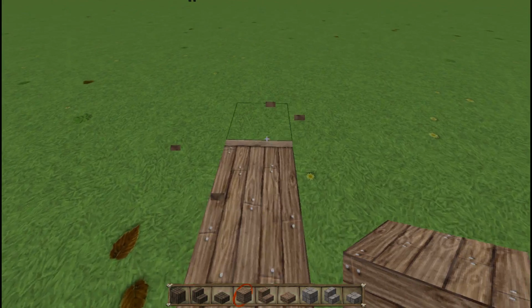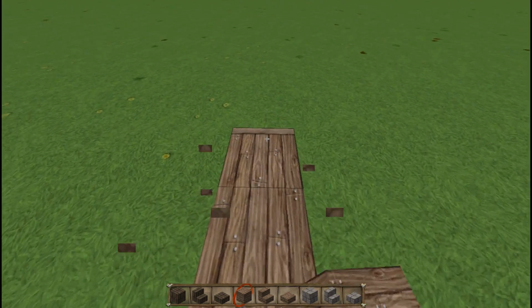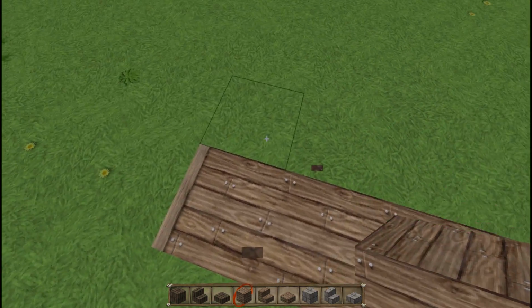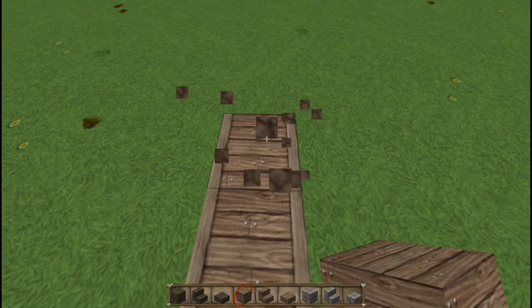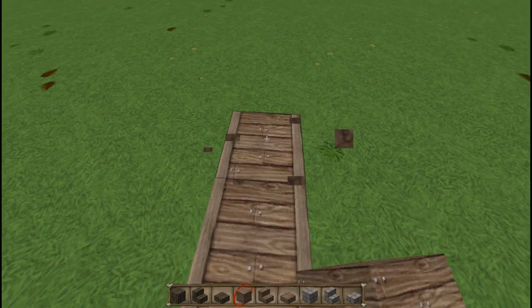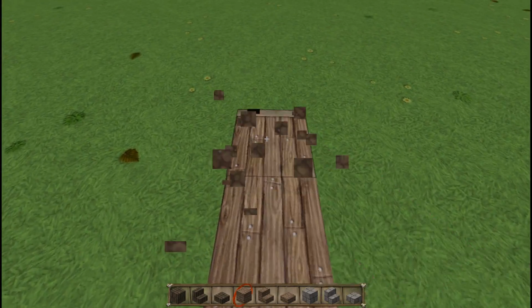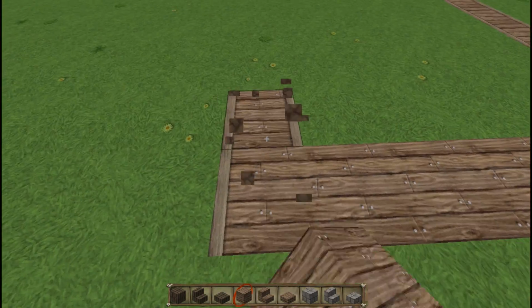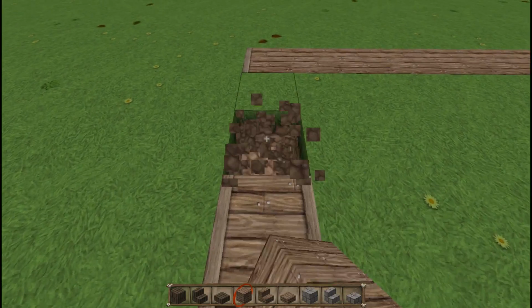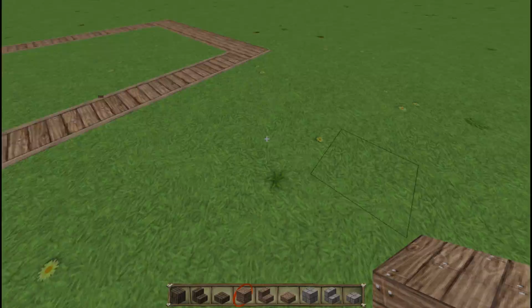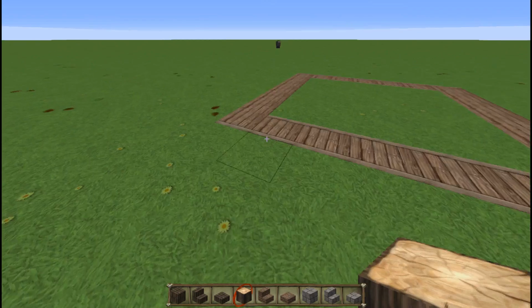So the first thing we're going to do is build a square, and this square is going to be 7 blocks by 7 blocks. I'm using wood. You can use whatever you really want to. This is as much marking out as it is anything else, but we're going to build this 7 by 7, and we're going to essentially create a cube. Not a complete cube, because it's not going to be 7 high, but it's a cuboid. So you see the shape there.